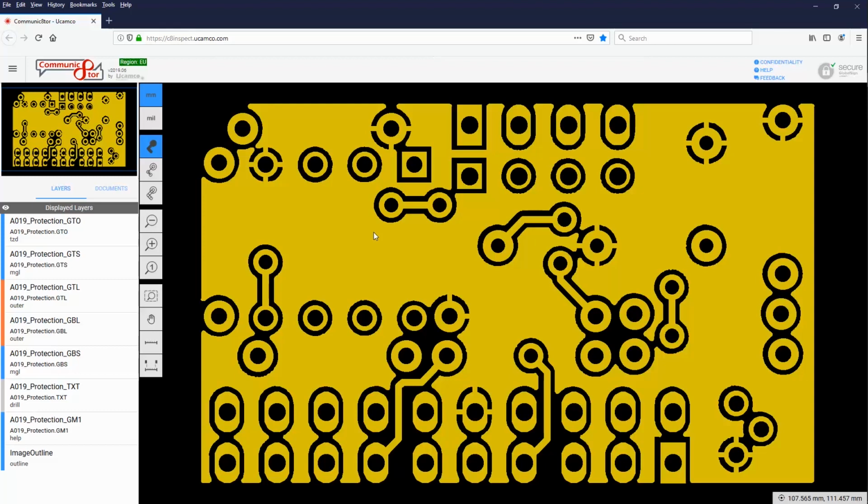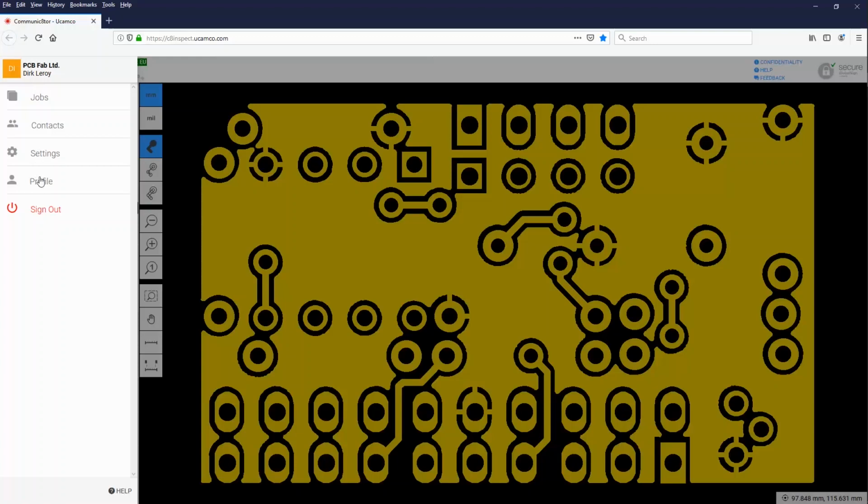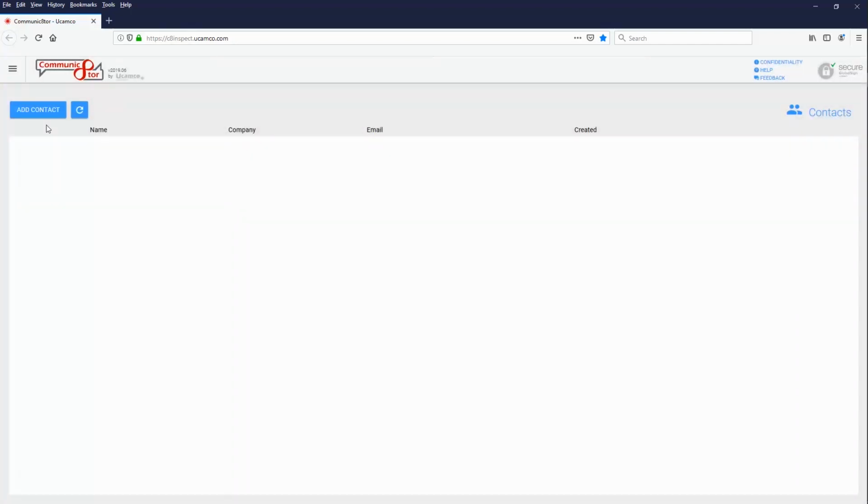But rather than being in the job area, I'm more interested at this point in this part here in the top left-hand corner, where you see these 3 horizontal bars that will slide out a sort of submenu with a number of items. And the item that I'm interested in for the moment is the second one here, which is called Contacts. Now, when I click this, this will take me to my current list of contacts.